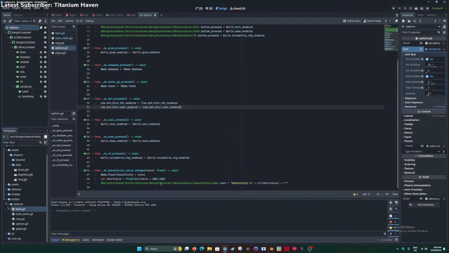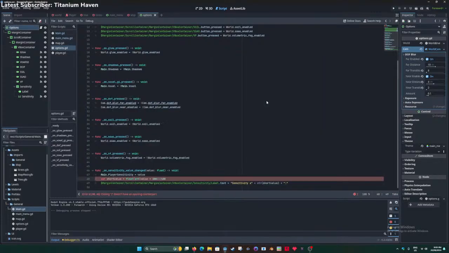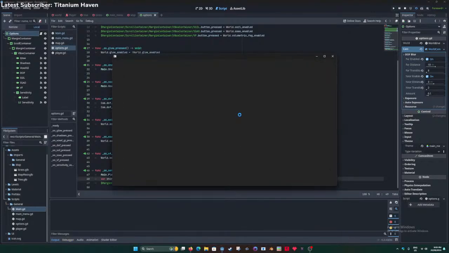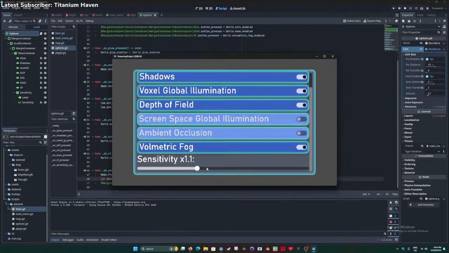So it would be 110. Converted to a float and then divided. Right? Yeah. Maybe? I might be crazy. Yeah, there we go. Look at that. Perfect. Okay.